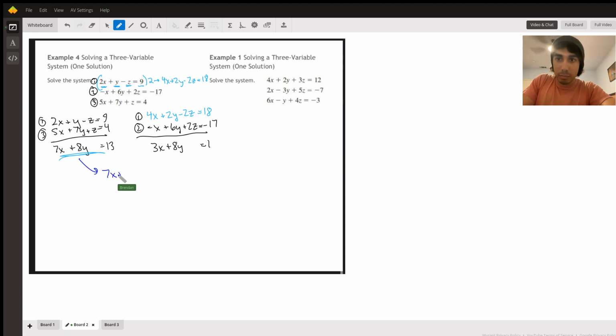I'm going to write these down here and see what we can do. So I'll say 7x plus 8y equals 13. And this one: 3x plus 8y equals 1. Again, we're solving a system of equations just like we were doing on Friday. So you want to look, do we have opposites? No, we don't. Do we have any of the same? Yes, we do. And remember, when you have the same, you can just multiply everything through by negative 1, and that's going to make it opposites. And then you can just add them together. Hopefully you took notes on Friday.